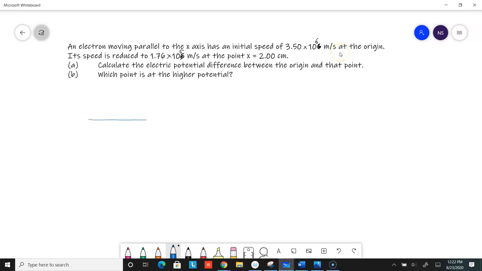So let's see if this is the x-axis here. Here is the origin and it's an electron. It's got a speed at this moment. I'll call it the initial speed of 3.5 times 10 to the 6 meters per second and at x equals 2, let's say this is x equals 2 here at 2 centimeters.